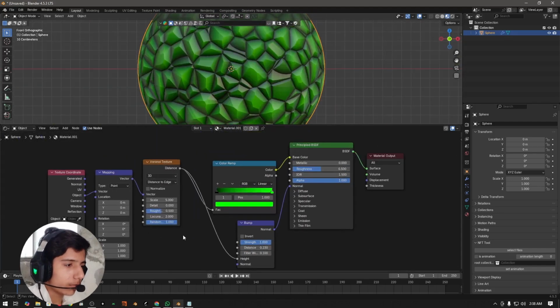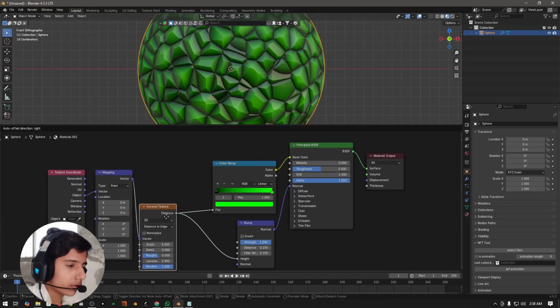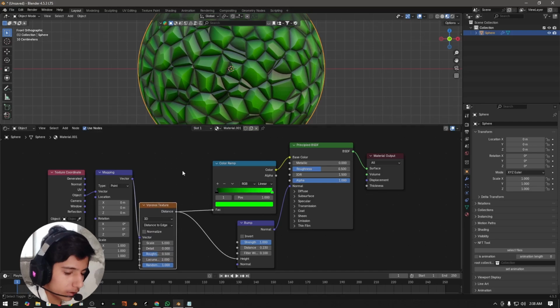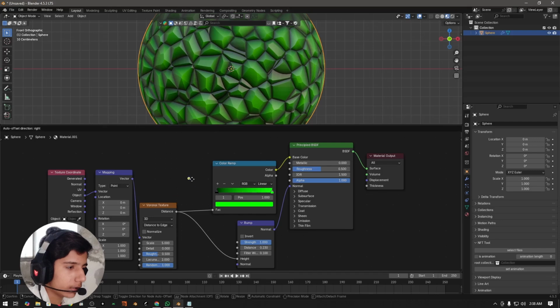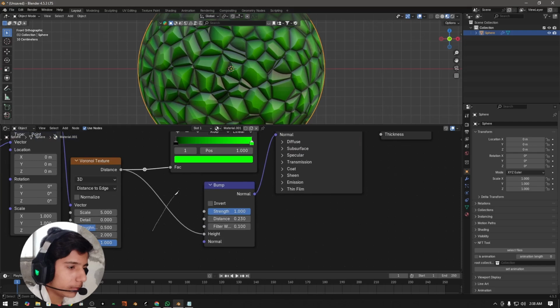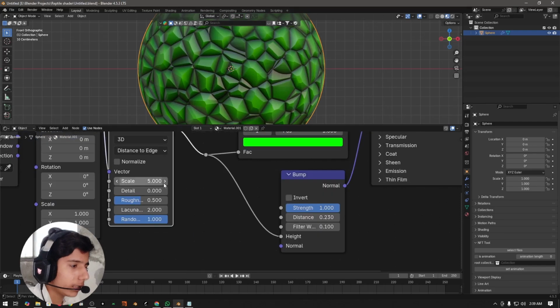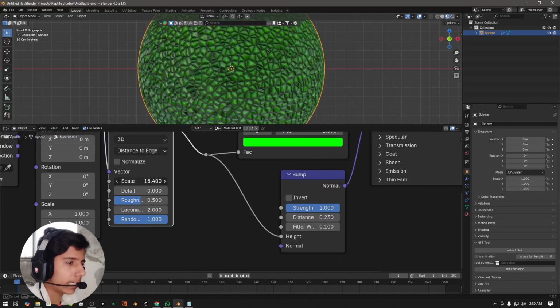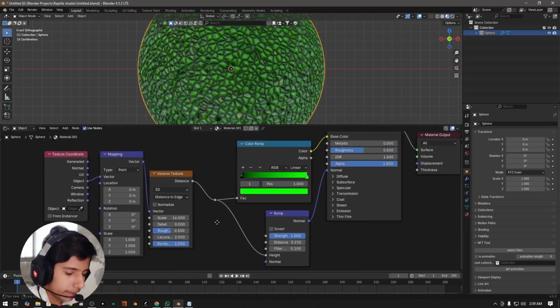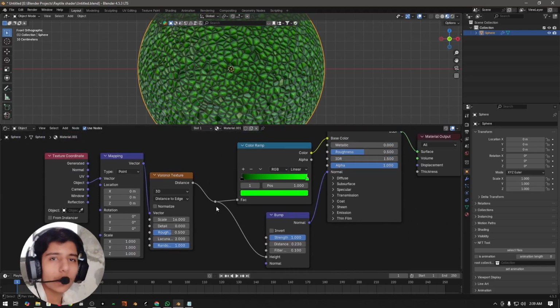And now what I'm going to do is let me just press Alt and then right click. Okay, so now I'm just going to add a reroute here. So press Shift plus A, and then in the layout you guys will see this reroute. Take it and place this one here, and now I'm going to unplug it from here and then grab this one and plug it into this height section. And now I am just going to increase the scale value, and now we need multiple Voronoi textures.